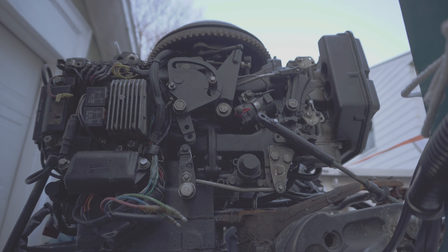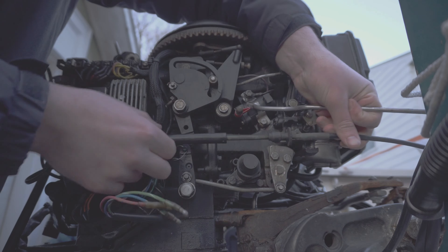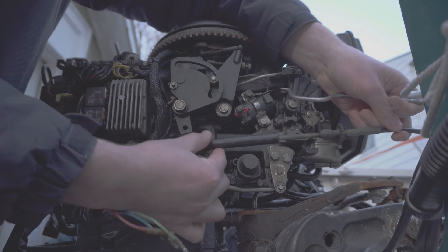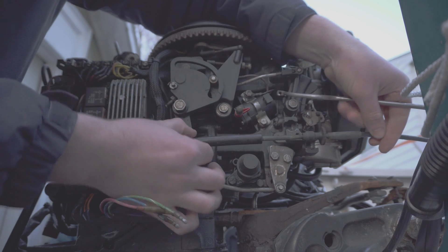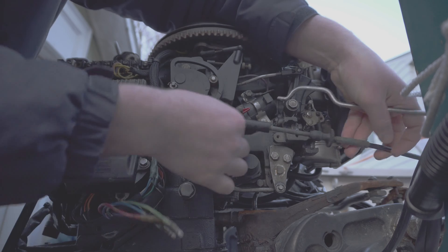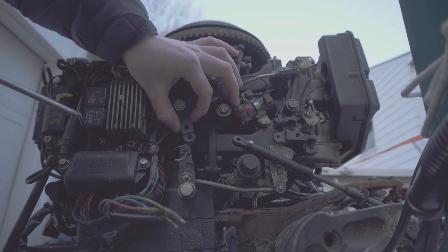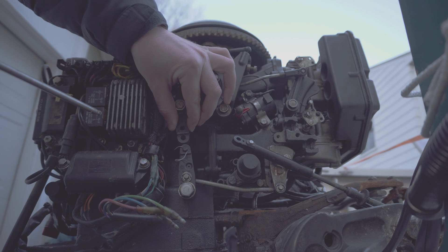A while ago our motor essentially would not go into reverse, and what I did is when I hooked up the shifter cable, I tried to turn this little adjuster to get the cable to push the shifter further back — in either direction — to get the shifting into place. This is actually incorrect, as the cable should be aligned perfectly so that when it's in neutral it just sits directly into the hole. This is because unlike the throttle, where pushing the cable moves the throttle slowly in and out, if you adjust the cable a little bit it will make a difference in the way it works.